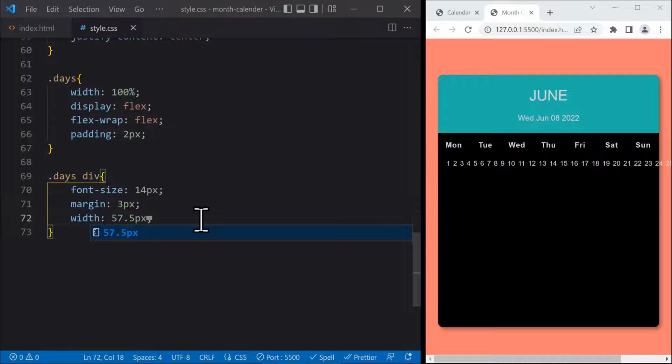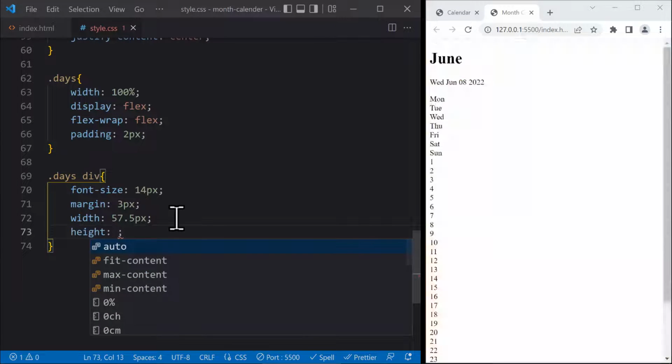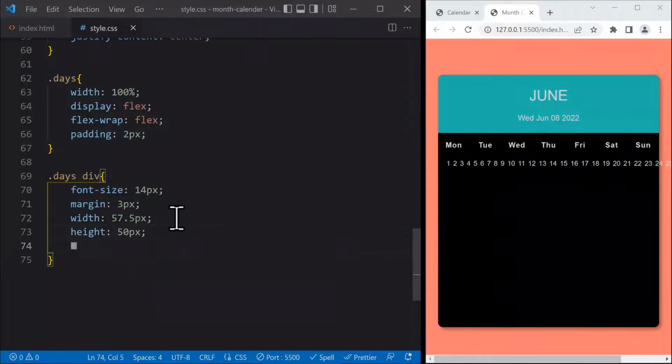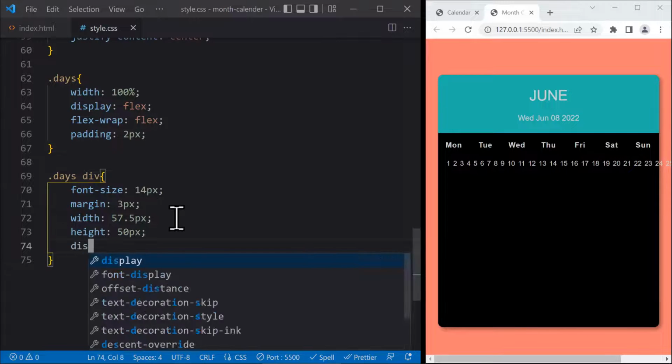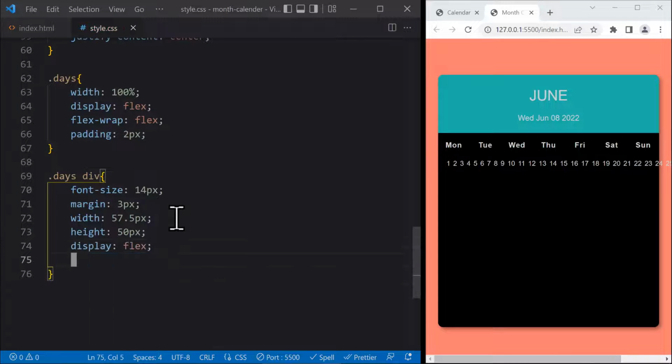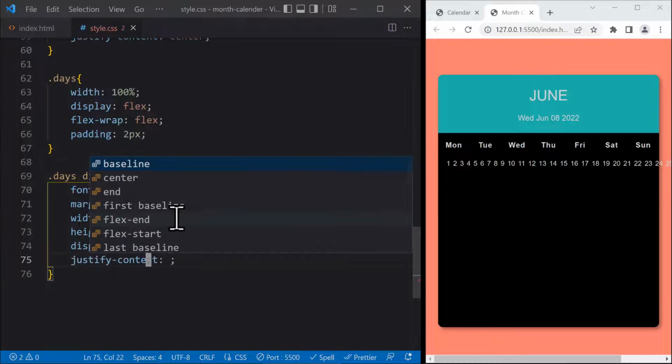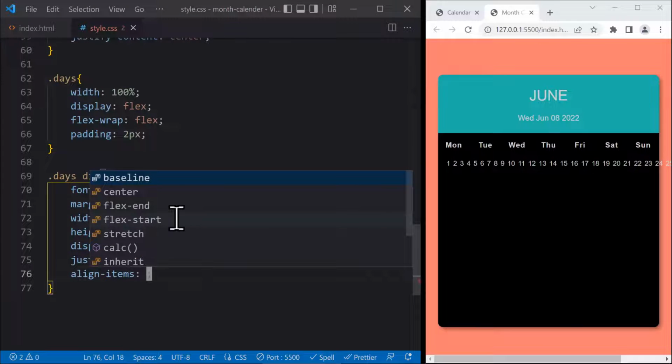I actually achieved that by trial and error, so I'll show you why I chose this number later. So we set the height to be 50 pixels, and then we set the display to flex, and justify content center, align items center.